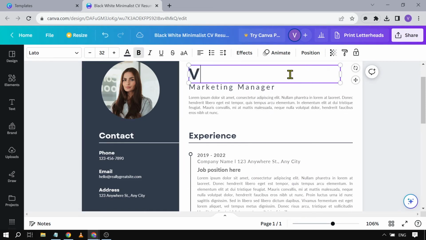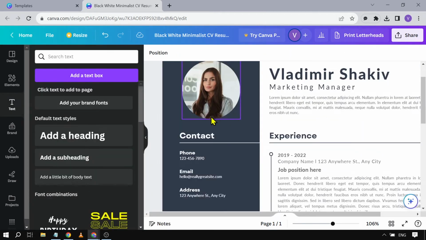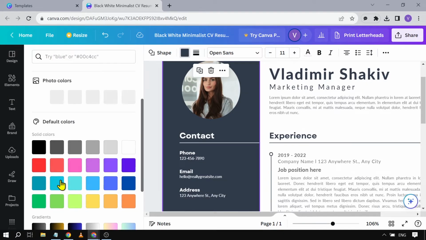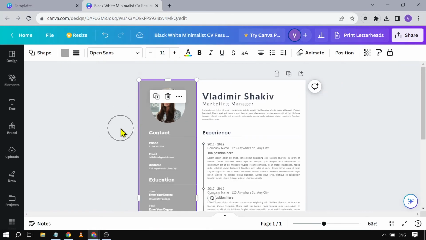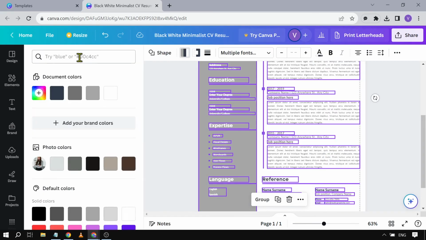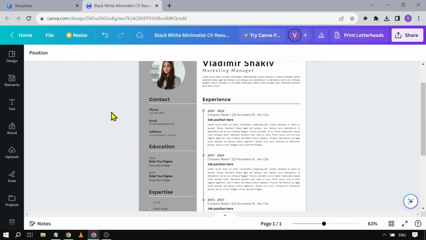For example, here, I'm just going to change the name. All right, there you go. And then I can edit basically everything here. I can also change the color, so on and so forth. For example, here, I can change this one. Let's say, for example, I'm going to choose gray. All right, there you go. So I've edited and changed the color to gray. Of course, if you're going to choose gray, you will have to choose a black font. All right, there you go.